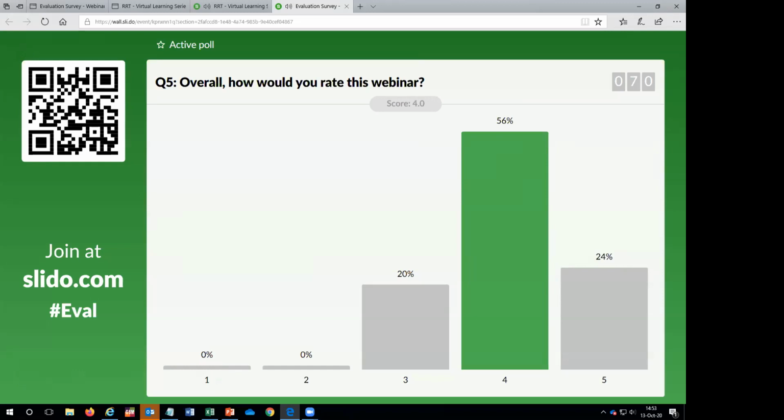Maybe we can move on because I can see that we are stuck at 70. Yes, 70 participants. And no more move. Although we are 150 connected. We would be really grateful if you could provide us with your feedback. It could be more representative if we have more people. Of course, we have those who are voting in the chat box.